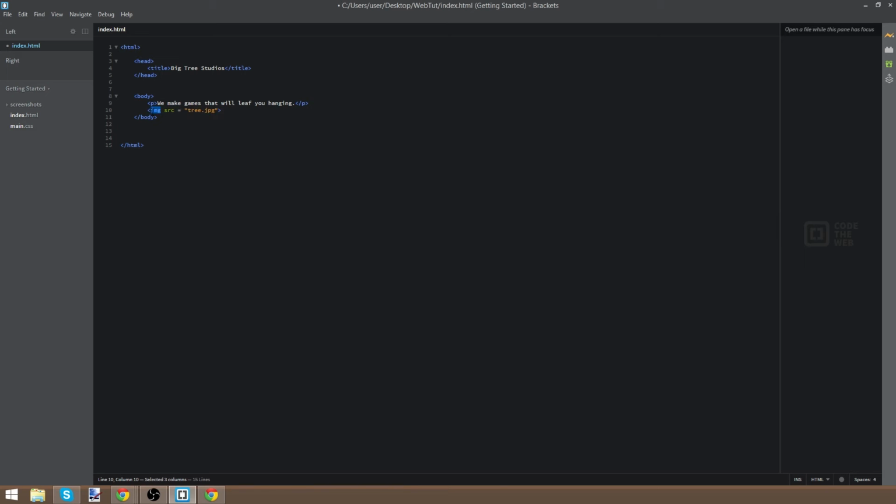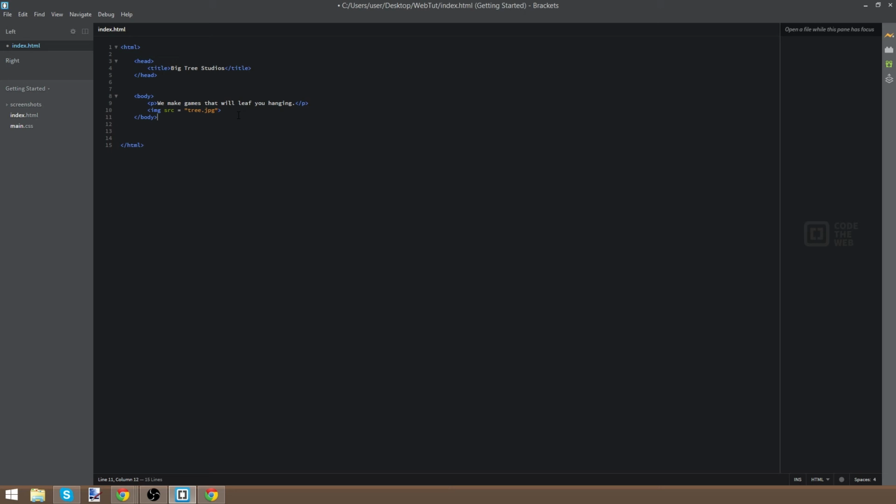So what do we have here? We have img, which is image, of course, and then src, which stands for source. The image source is equal to, and since it's in the same folder as index.html, we don't have to put anything before it. We can just put the title of the document. But as I show you guys in the future, we will have to change that line of code slightly for images that are on the internet or images that are in other folders.